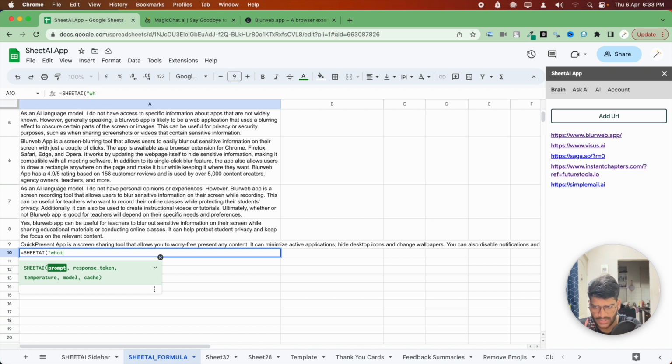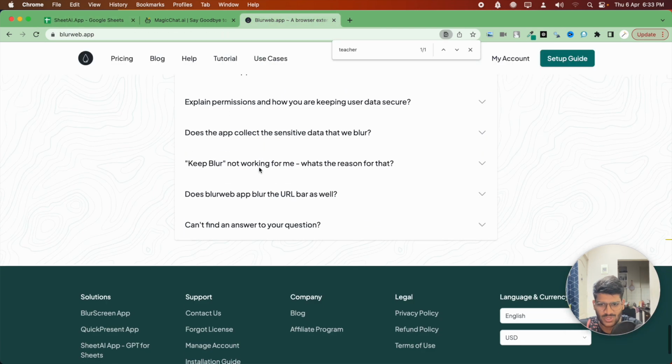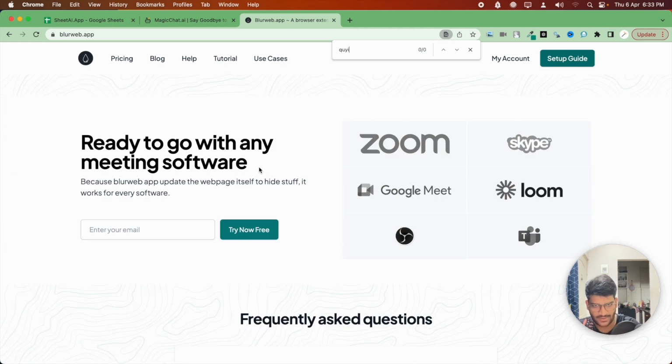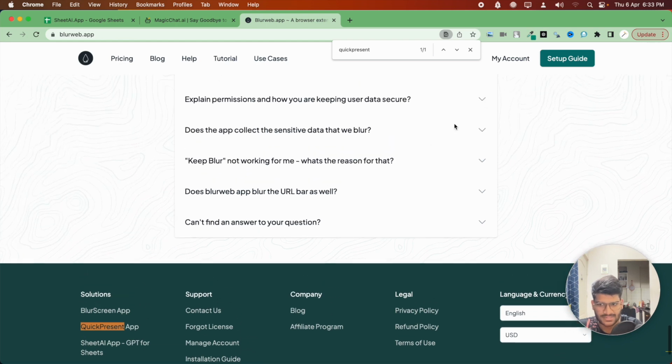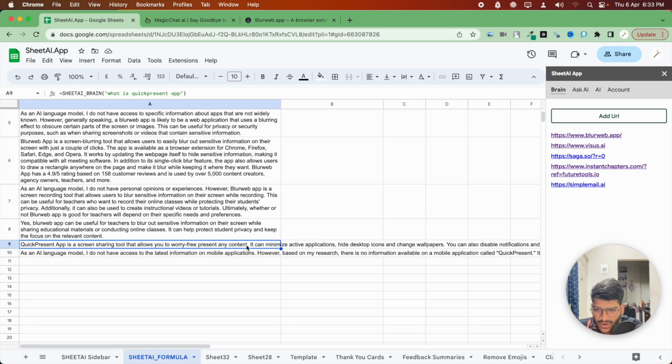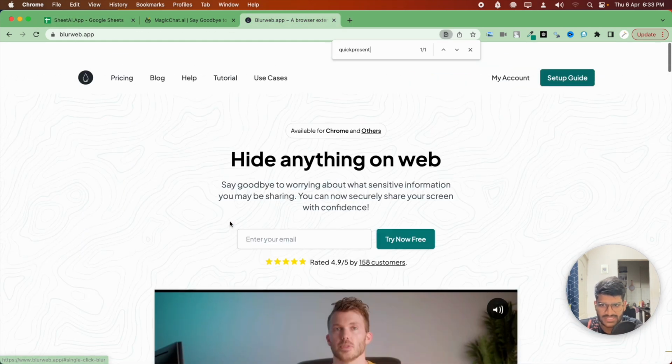What is Quick Present? So it was able to answer, but that is because I have mentioned it somewhere here. Quick Present app is a screen sharing tool that allows worry-free content. Yeah, it is somewhere here. So that's why it's able to get it.